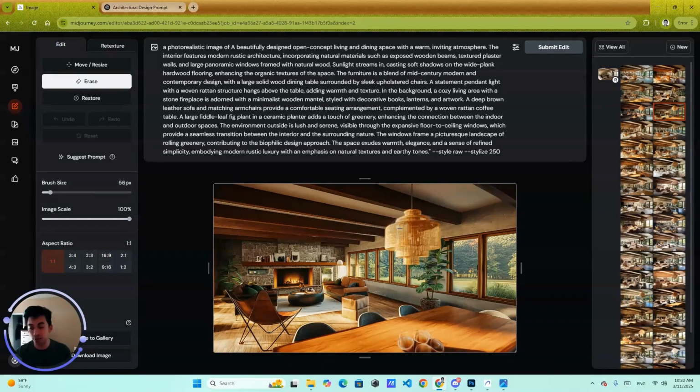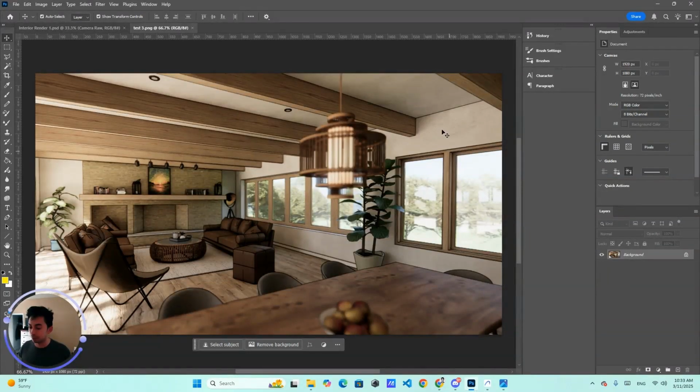But in my case, I'm not as flexible. I still have a little flexibility, but I do want to keep most of what I've shown in Enscape or Archicad. So the next step is to take the images that you really like and want to grab components from, and put them in Photoshop.